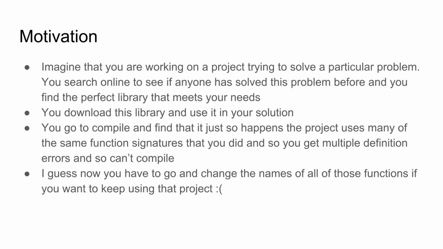You download this library and now you try to include it inside your solution. When you now go to compile, you find that the person that wrote this library, they just so happened to have used an exact same name of the function that you did. And so now you end up with a double definition error or a multiple definition error. Well, you're kind of screwed because you can't have this in your code. So what you'd have to do if you really wanted this project to continue to work with yours is go rename all of your functions to be something different, which might be really sad because you may have picked out some really good, nice sounding names for your functions that make a lot of sense. But if you wanted to use it, this would be what you'd be stuck with.